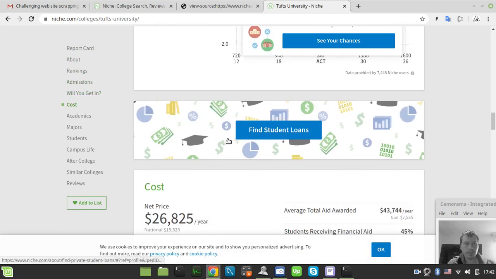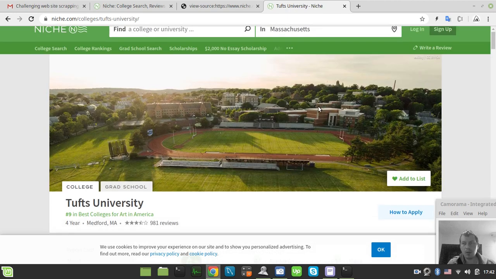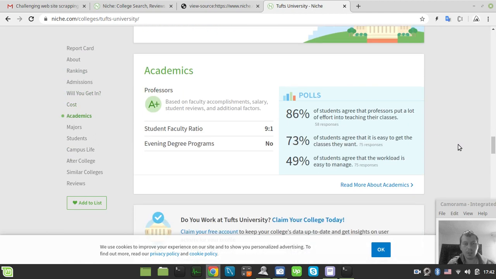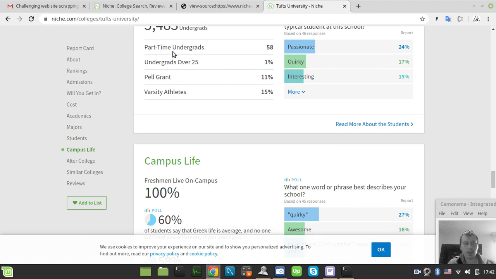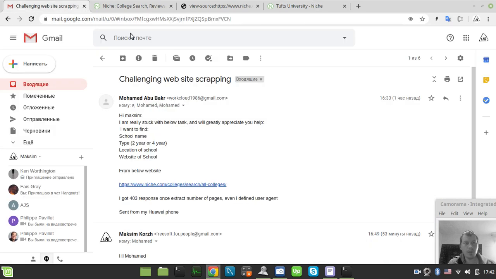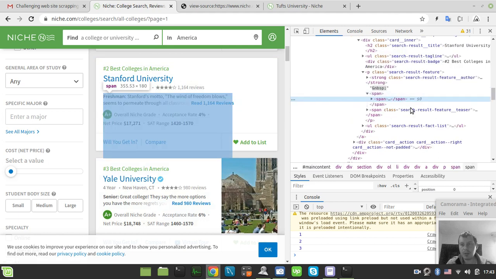Well, I don't know why he calls this the website. Well, maybe it involves some recursive scraping over this page and somewhere finding a link of the actual university. But I hope, Mohammed, you were mentioning this exact link I've just scraped. Well, if not, please let me know in the comments. We'll fix this, I hope, quite easily. And probably we don't need this feedback, but maybe let's try to inspect this one as well.